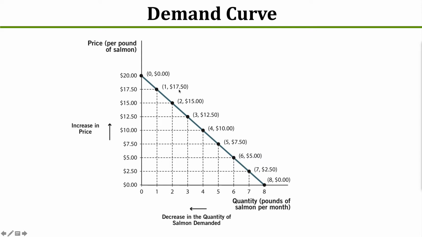But when I say demand, you need to understand this whole curve, the whole structure. The demand is constructed from a lot of different pieces of information about the income of the consumers, the price of related goods, information about future price expectations, these kinds of things. So when I say demand, you need to understand the whole structure, the whole curve. But when I say quantity demanded, what you need to understand is there's a specific price and a specific amount which is demanded in that market. So these are totally different things.